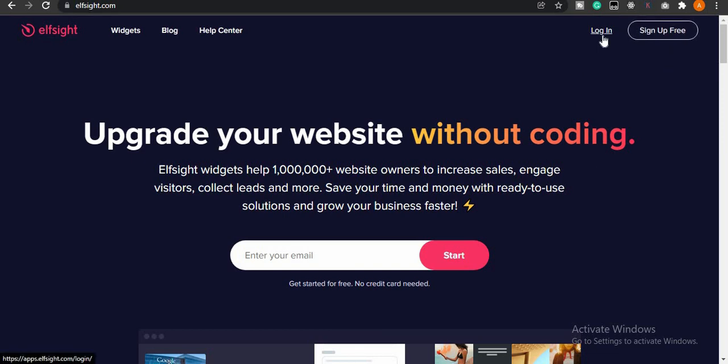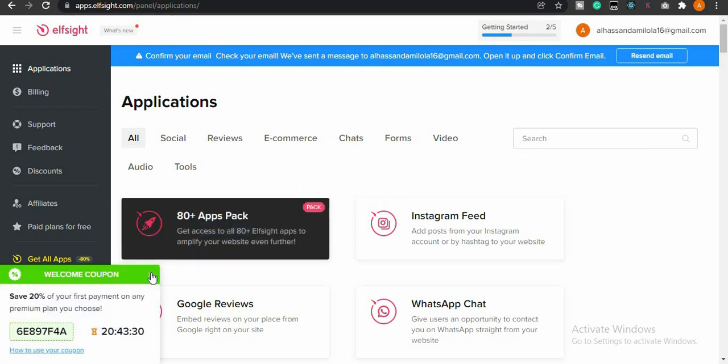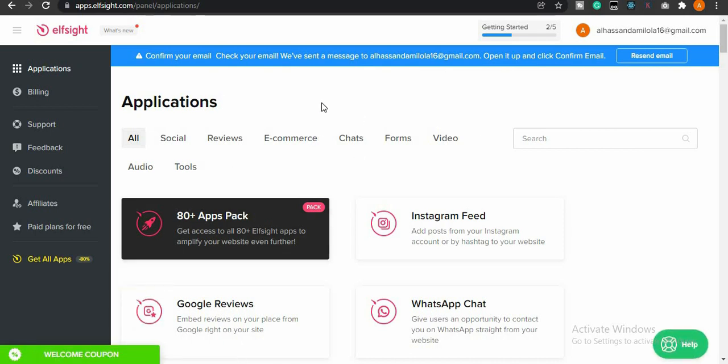I'm just going to log in and I'll be right back. So now I've logged into my account and I've actually started using this just to prepare for this video. So when you sign up you're going to get a mail. So you have to check your Gmail, make sure your Gmail is active. You have to check your Gmail and a link will be sent to you to confirm your verification, just like this. So it says confirm your email, we sent you blah blah blah, just for email verification.